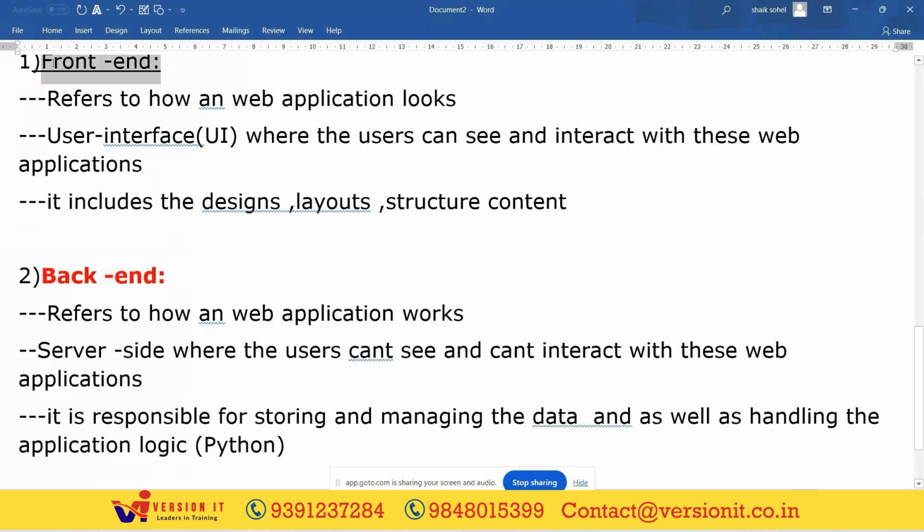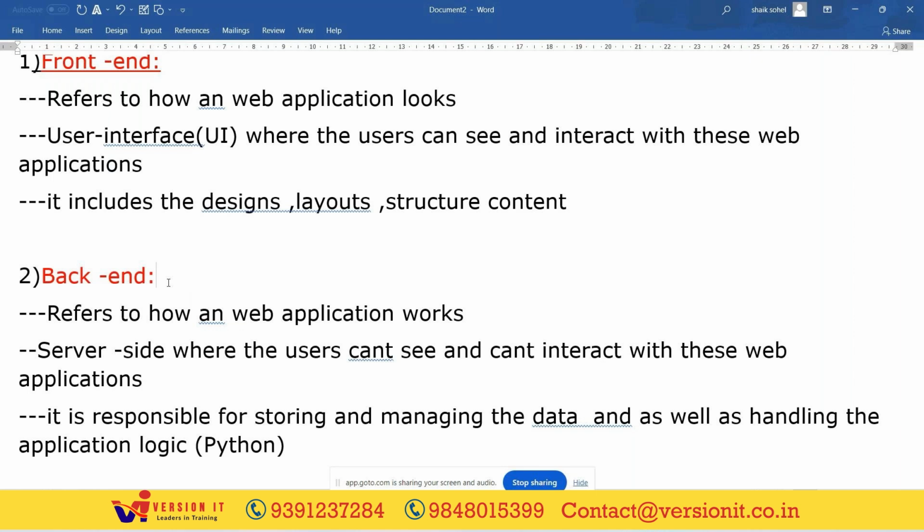I will make you perfect in today's session. First we discussed what is meant by front end, and next what is meant by backend. Just observe the 6 points. I will discuss in a practical way by taking one Facebook application.